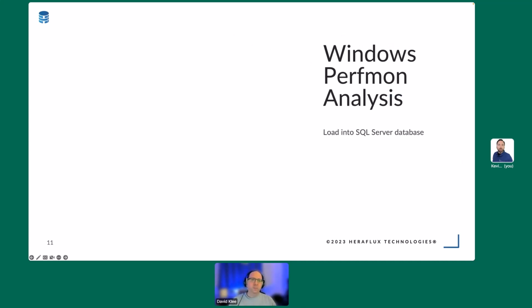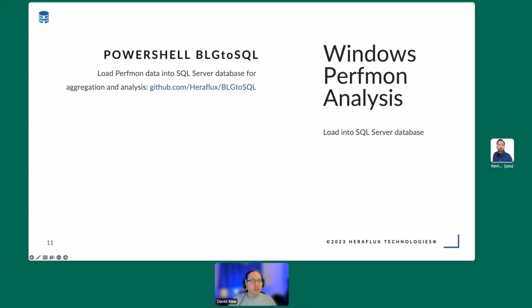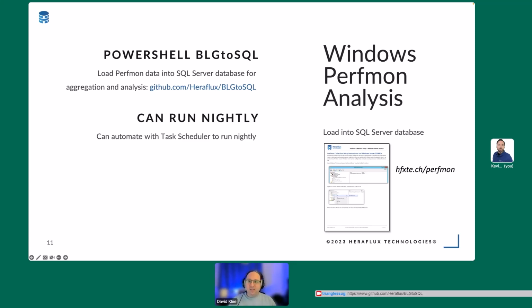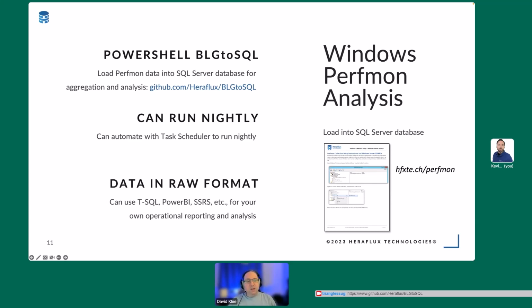The way I like to do it, if it's a Windows machine, you can capture Windows perfmon data and record it into a database. There's a PDF, there's no contact info required, out there at this link, and that tells you how to set up perfmon the way we like it. It's got all the counters that we care about in there. And then if you want to get your hands dirty with this stuff, out of GitHub, I published a PowerShell script that will take those BLG files that perfmon creates, a binary log file, and it loads it into a SQL server for you. That's going to give me the data in the format that I care about. You can import it nightly. It's nice and straightforward. So now you have the data in a raw format.